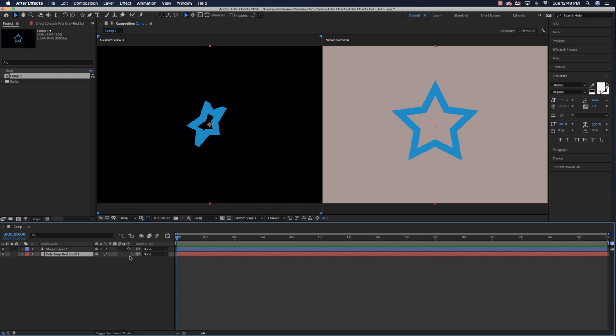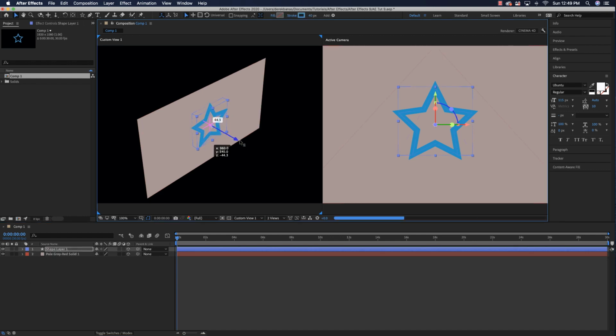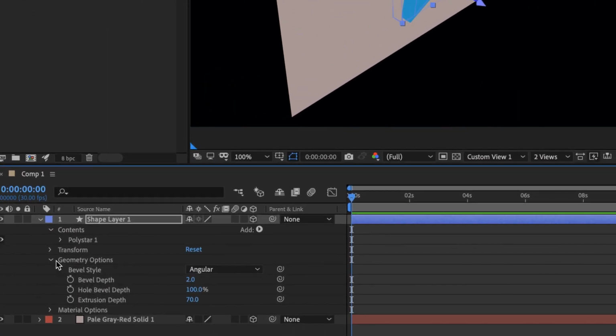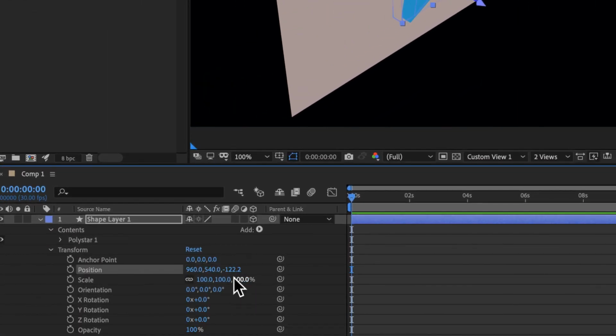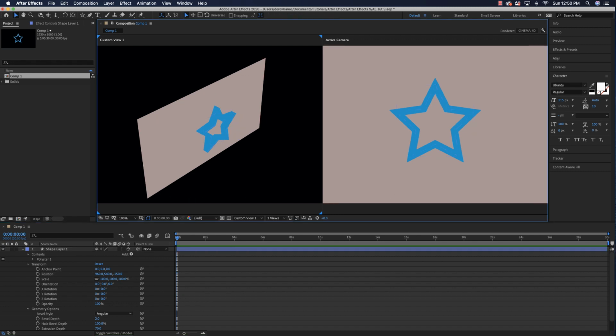I'm going to make it also 3D. Then I'm going to select my star shape and bring it out. Then we're going to add in some lights and some shadows and all kinds of different things. I want to make sure that my star is out of there, though. Now let's look at where it is. I was adjusting the Z, so let's make it negative 150, like that. Okay, so the star is not going into the wall, so that's a good thing.